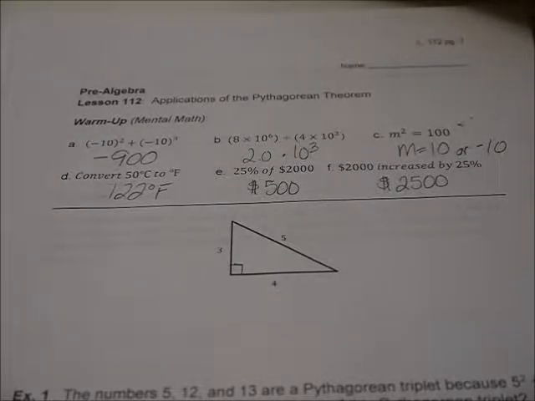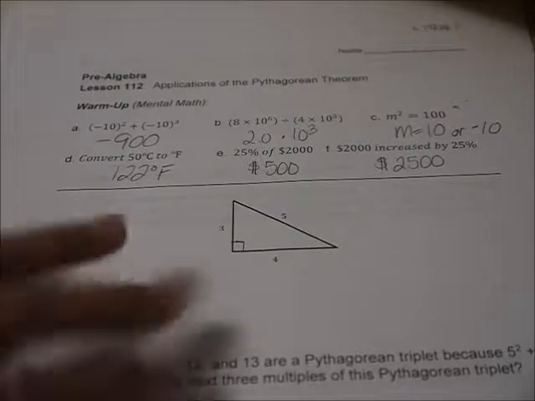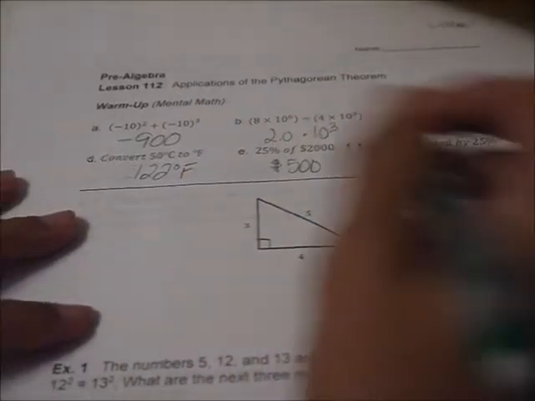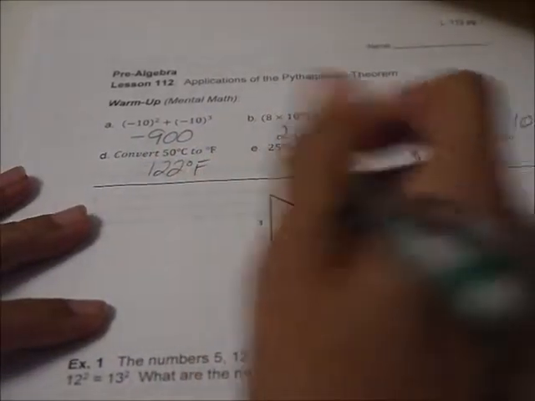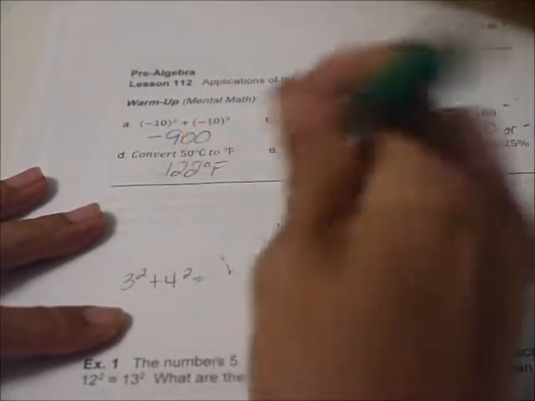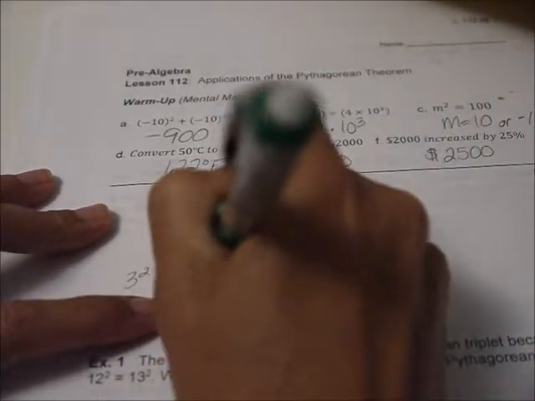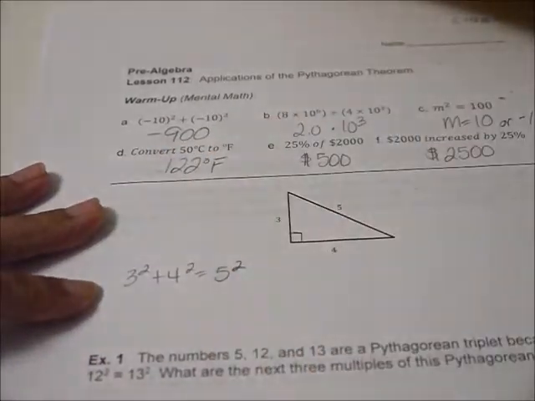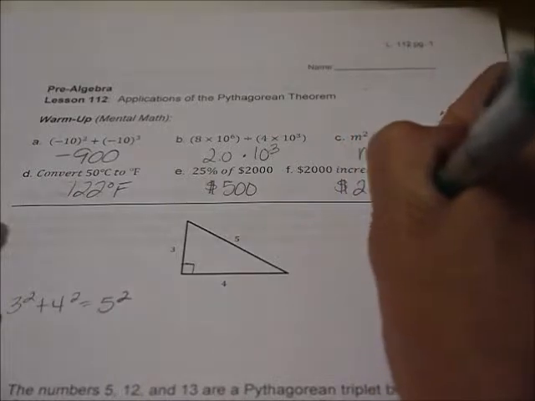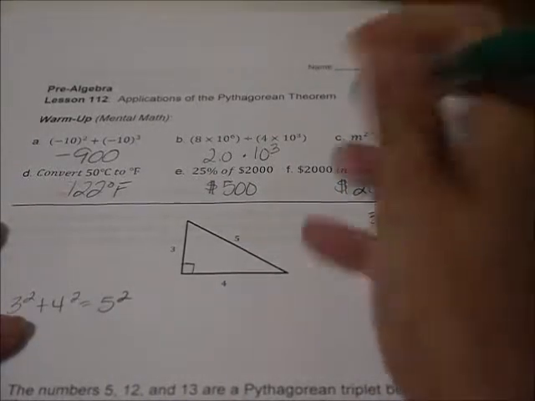One way they can check whether a building under construction is square is by using a Pythagorean triple. Okay, they call it a triplet in the book. I've always heard it as triple. Okay, they use triplet. And 3, 4, 5 is a Pythagorean triple. Okay, and these are special numbers where without any decimals they're nice and perfect, because 3 squared plus 4 squared equals 5 squared, which is 25. So 9 plus 16 equals 25. So they follow the Pythagorean Theorem. So we call that, here's one of the triples. 3, 4, 5 is a triple. Okay.